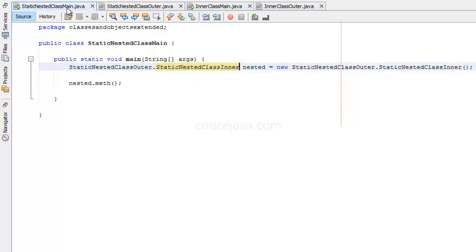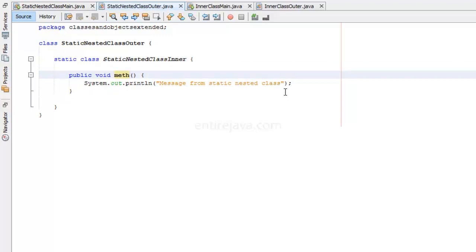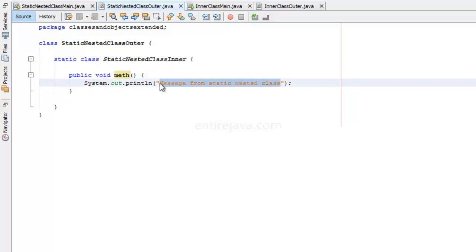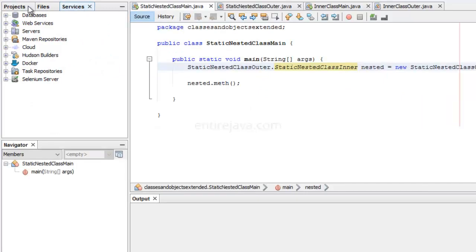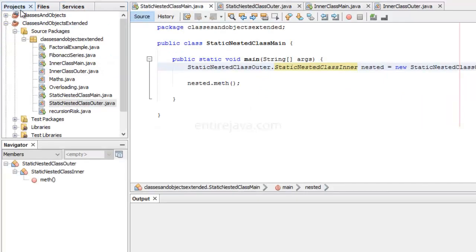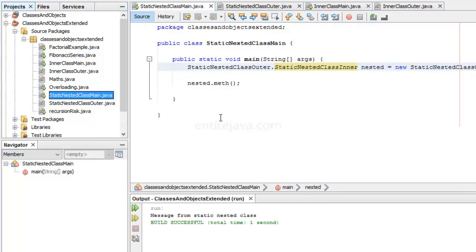If you run this file, then you would just see this message printed. Let's give it a try. There you go. Now let's take a look at non-static nested class, or inner class.